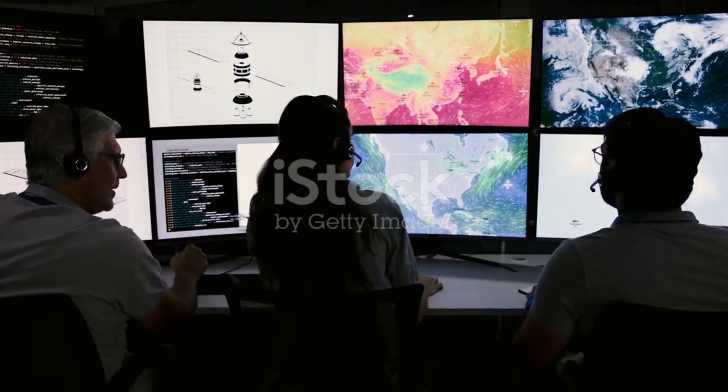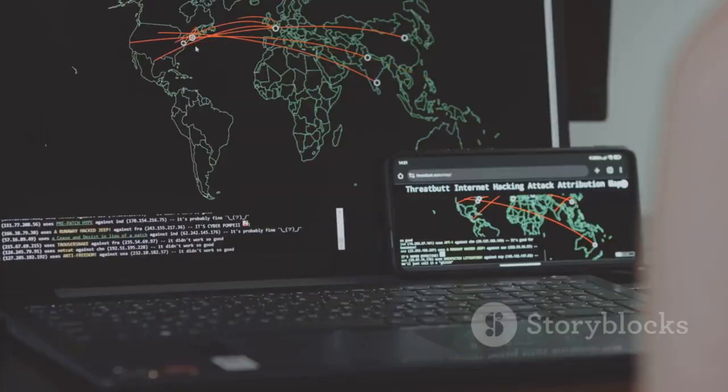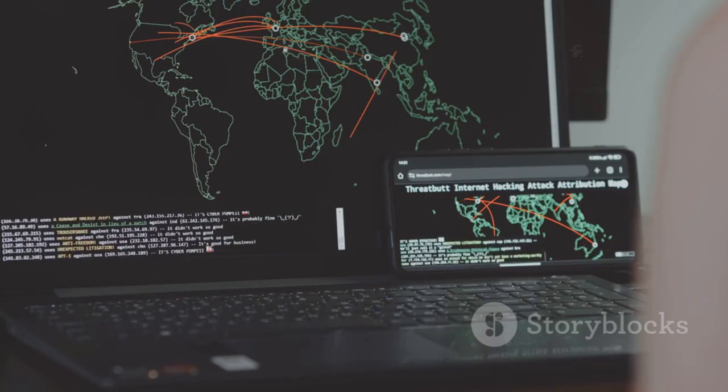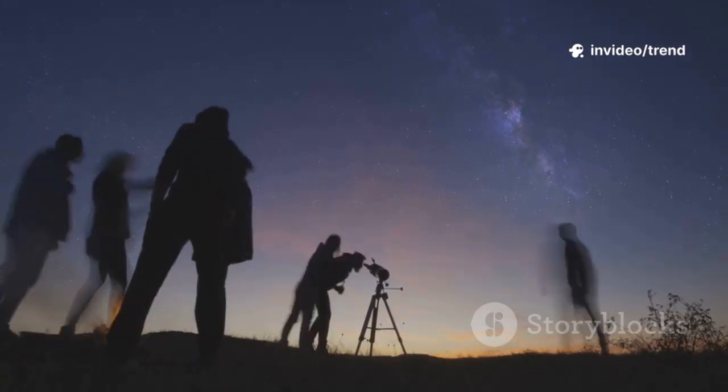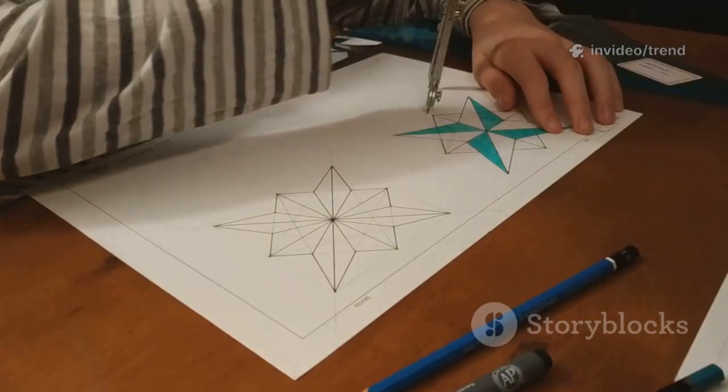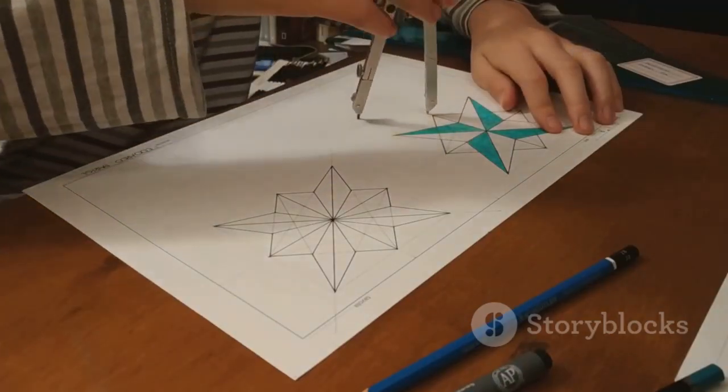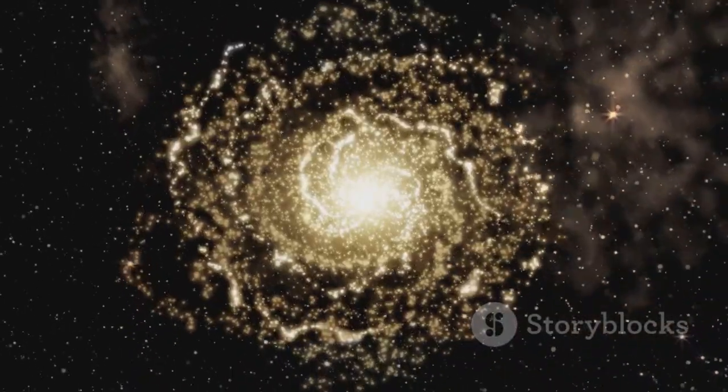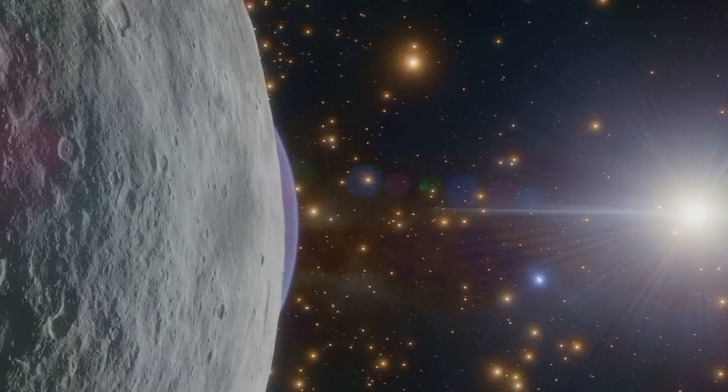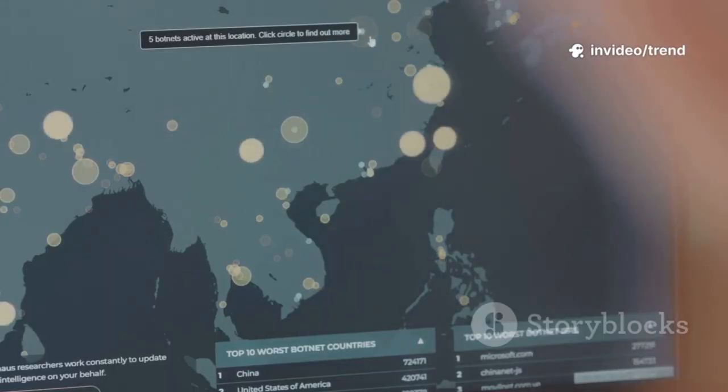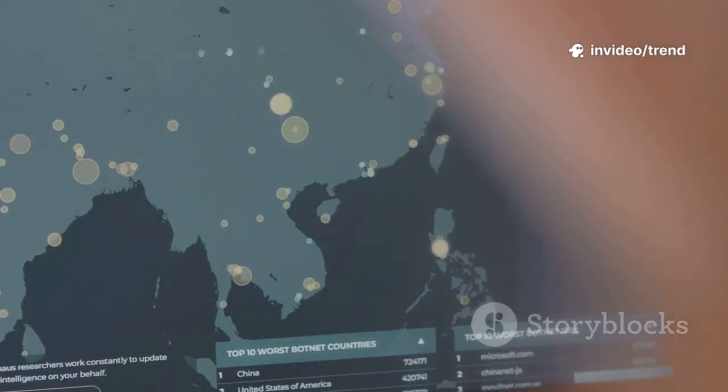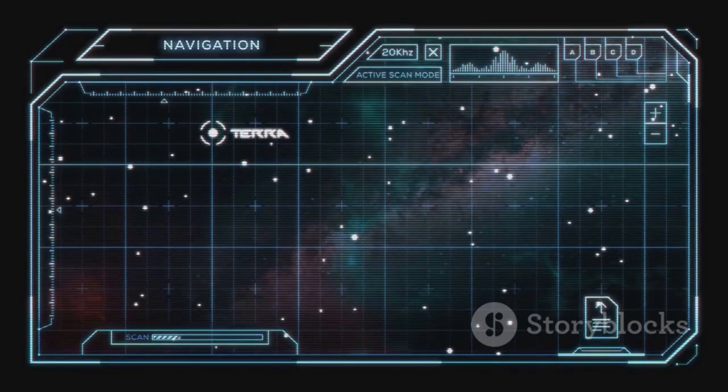With the eighth clone found, the search went public. The Cosmic Clone Project released sky survey data to the world. Amateurs and professionals joined forces, scanning the sky for more clones. The goal: map their distribution and test competing theories. Were the clones clustered or random? The answer could reveal the universe's true shape. The search became a global effort, with every new image scanned for the clone signature.